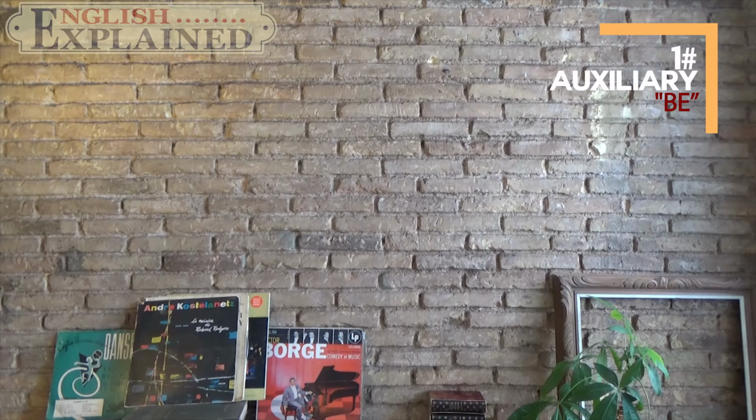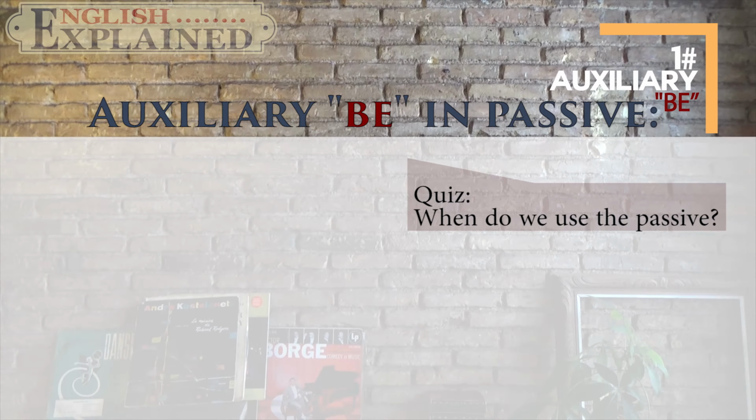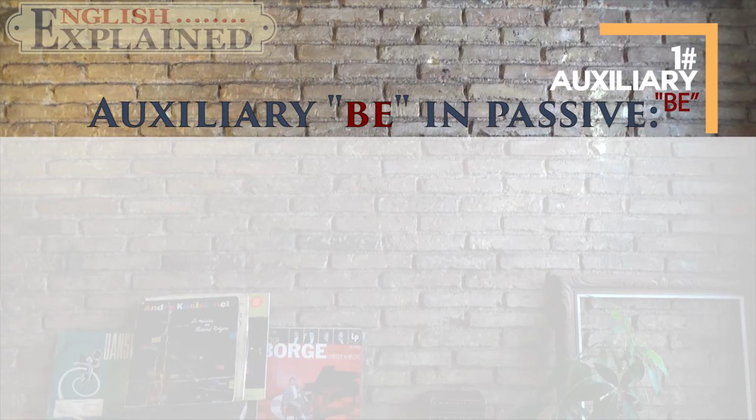We also use the auxiliary be to create passive forms. Let's go for another quick question. Do you remember why we use passive? Don't worry if you don't. I'm not going to give you the answer in this video because we will speak about the passive form in the future videos. But I'm going to give you just a few examples.